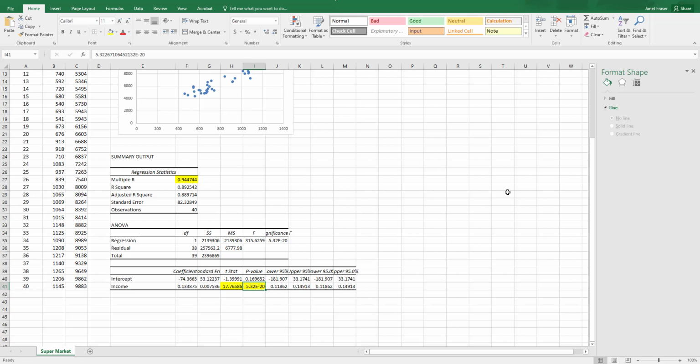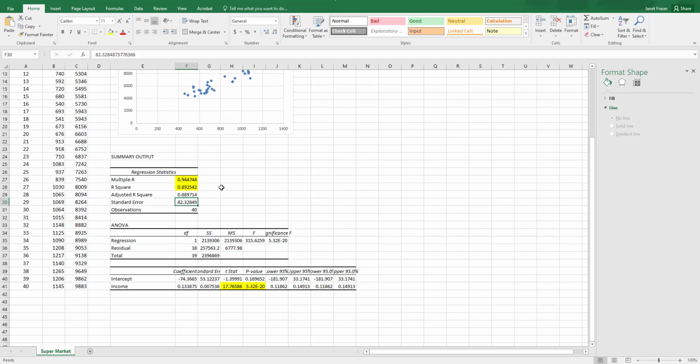Two other measures that we can use to evaluate the relationship in the regression output are the coefficient of determination, which is listed as r squared. It's not quite as high as the correlation coefficient, but they're both very high numbers and both do suggest a tight relationship.